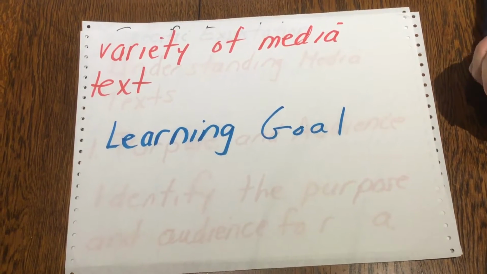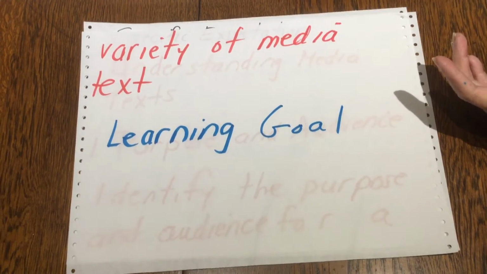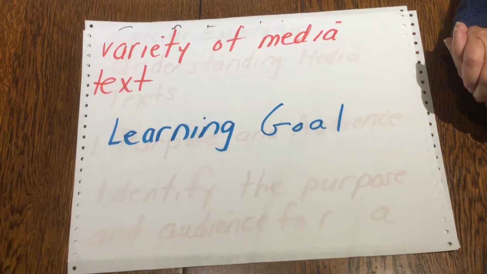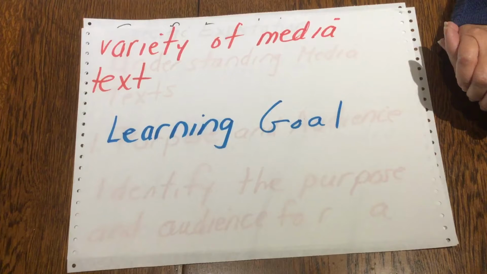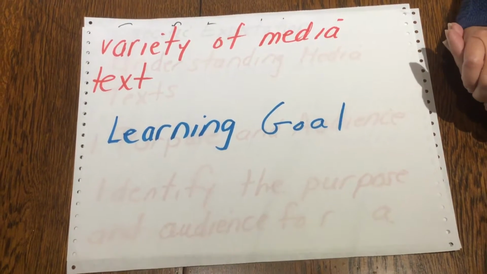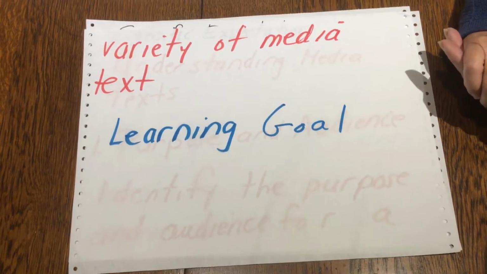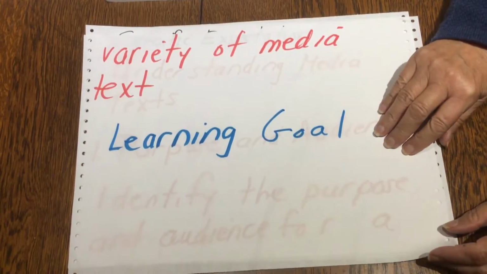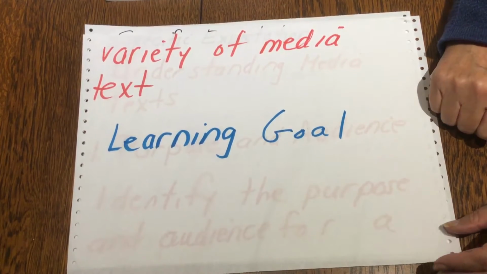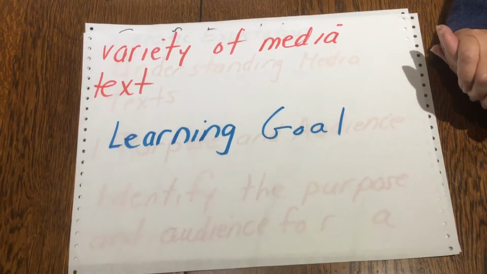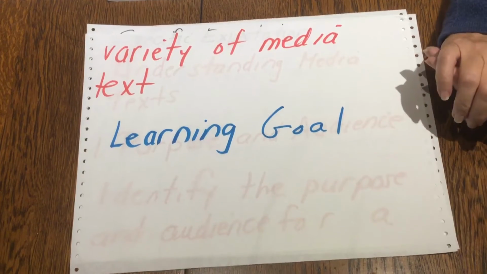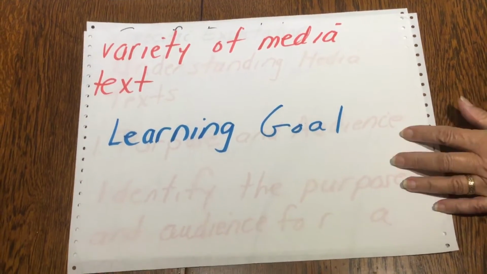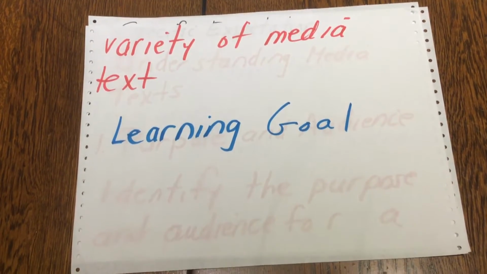The other thing I want you to understand is that in the language arts curriculum from 1 to 8, in each year there are 15 overall expectations, and there are 65 specific expectations in each grade. So if you take the number of days in a school year, 15 overalls, you can continue to teach those all through your year. The 65 specific expectations, you are not expected to teach them all, because you may find the students already know some of them. Perhaps purpose and audience they already know of media text, we're not sure. And you'll test for that before you start.